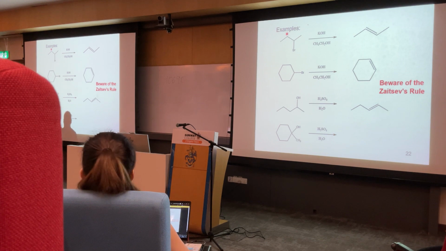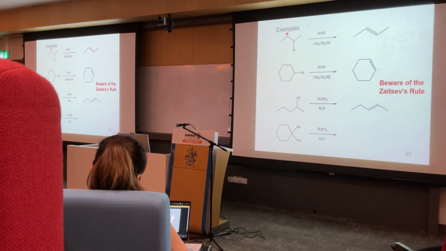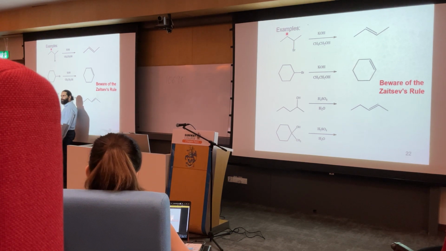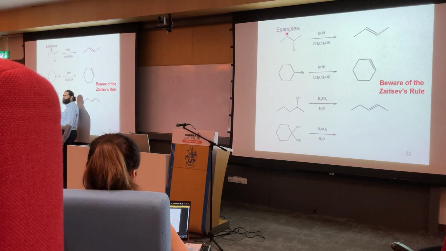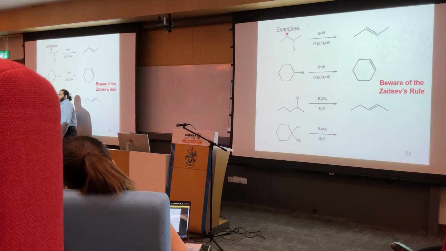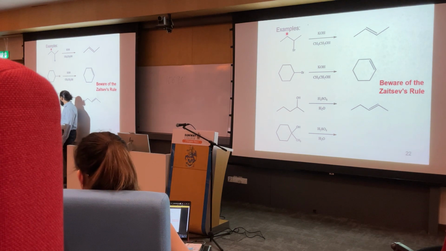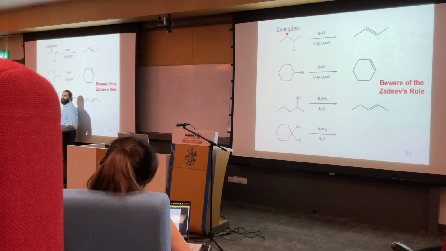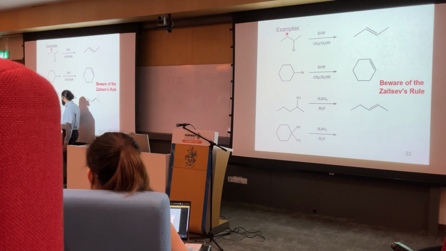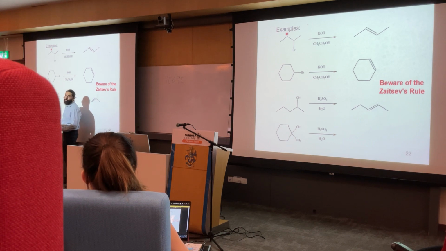Anyone from here maybe? What do you suggest? Which hydrogen should I remove? This or this? This? No? This? Or this? This one? This one. Alright, so someone said this one. They wouldn't be wrong. But this and this are actually the same. That was a trick question. So the only real question is either this or this. If you remove it from here, the double bond comes here, which will not be so substituted. So of course there, right?